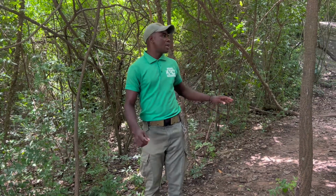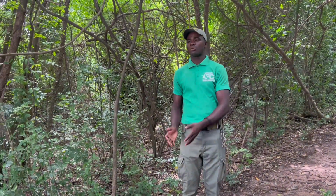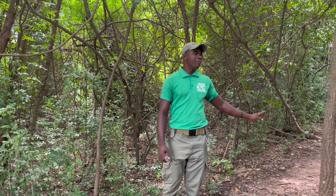So how to take care of themselves as ladies, their dressing, being able to take care of the house chores, make their local dishes, and as well learn how to make the beads and then the pots. So as I said earlier, they started making the beads with the old snap bottles, and now we use all kinds of bottles to make the beads. And also they use the clay, making the pots which they use in their homes, and also go for the barter trading with it as well.